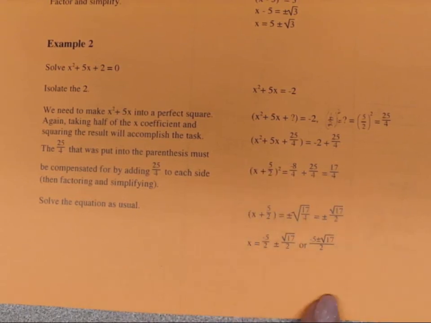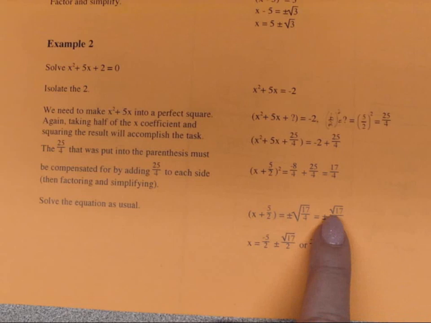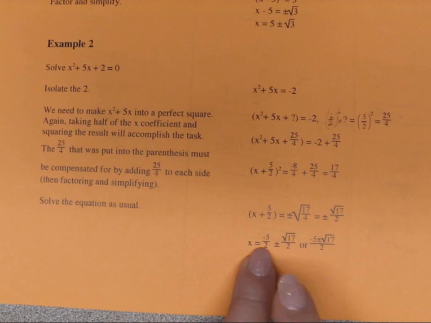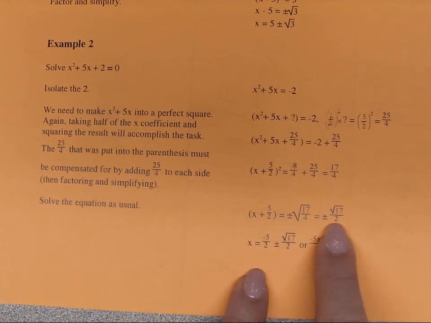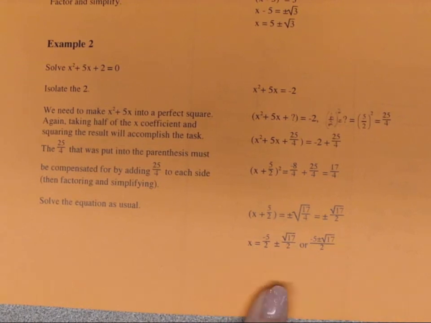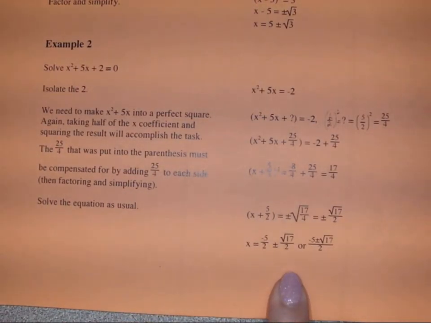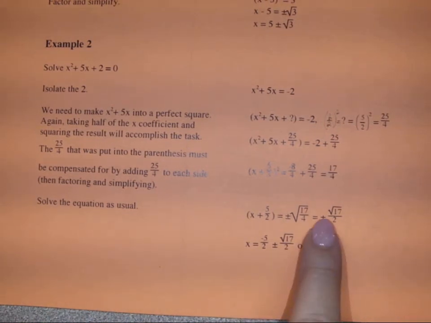So taking the square root of both sides, we end up with x plus 5 over 2 is equal to plus or minus the square root of 17 over 4, which you can pull out the denominator to make it just over 2 at the bottom with the square root of 17 on top. And now you've got to move that 5 halves over, and you can leave them as separate or you can combine them. This is more of what you would see as far as a quadratic formula answer. And this would work just like it does with the quadratic formula. So with the quadratic formula, you're going to see that same kind of answer. So you could solve both of these with the quadratic formula if you prefer that.